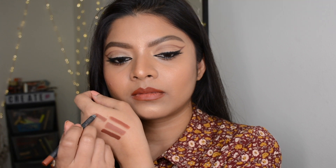The next one, which I use a lot, is from Kylie Cosmetics. It's pretty similar to the Maybelline shade — somewhere in between, but with a little more brownish undertone to it. These kinds of shades are very helpful to define your lips with, especially if you want to restructure your lip shape. I actually bought the whole Ginger Lip Kit from Kylie Cosmetics, which is why I have this. But otherwise I never invest in high-end lip liners — drugstore ones work really great.